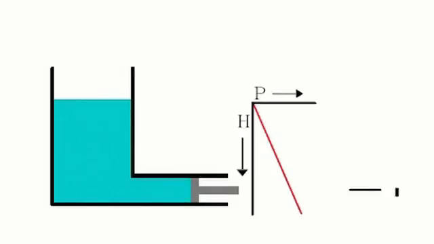In this next example, a piston has been fitted to the water container. Despite the fact that it's not directly under the water's surface, a force still has to be applied to the piston to prevent the water pressure from driving it out of the container. That force is equal to the average pressure on the piston face, multiplied by its area.